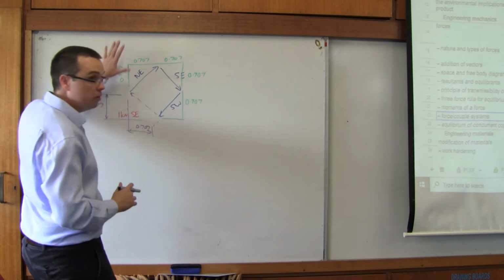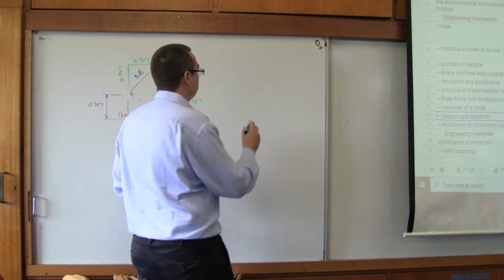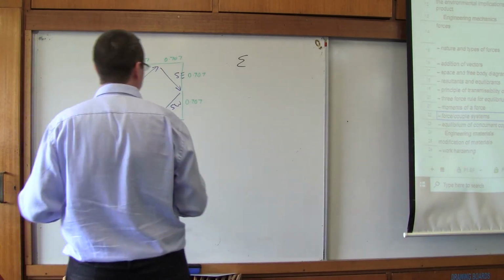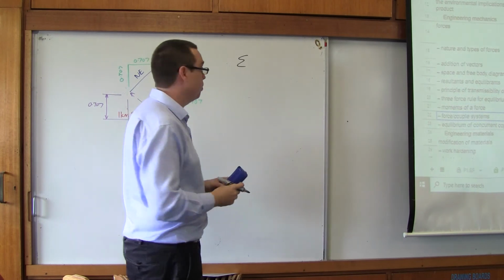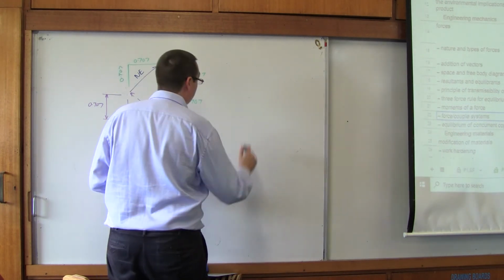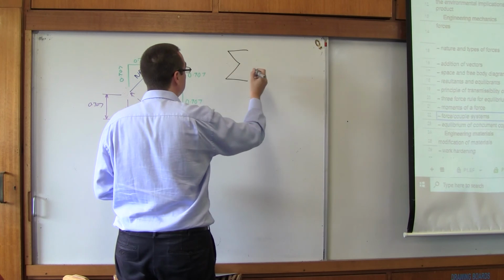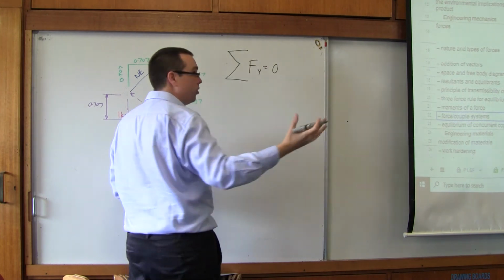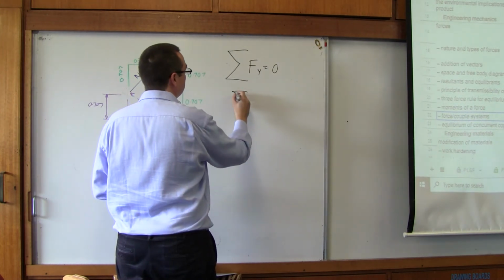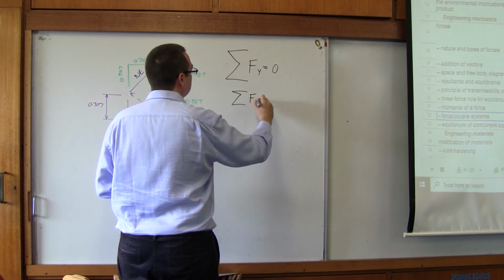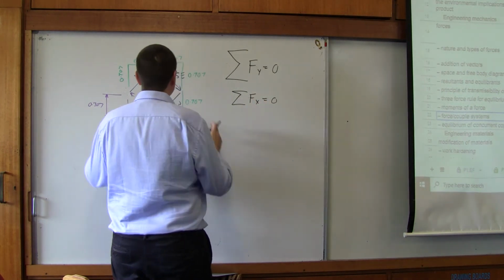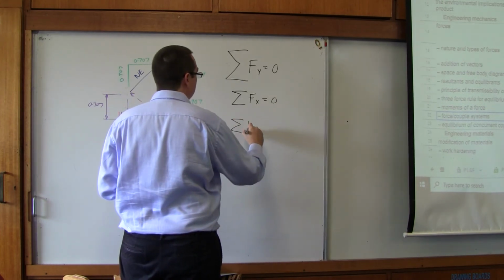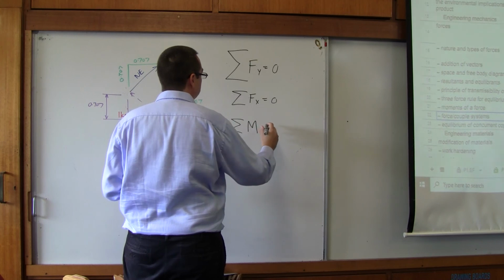This side here, the upward part of this story, in our case north, is written as this. I get sloppy sometimes when I write my sigmas, and I just write that. That's a sigma. But if you look at the formula sheet, they write this big, giant sigma. And they say the sum of the forces in the y direction equals 0. So that's your north and south. Sum of the x forces equals 0. That's, in our case, east and west. And then finally, the sum of the moments about any point equals 0.